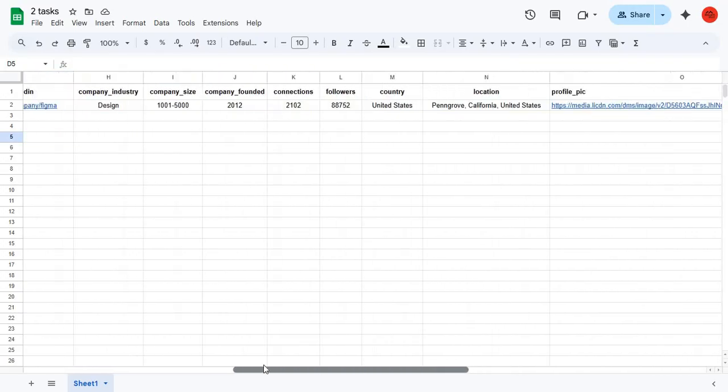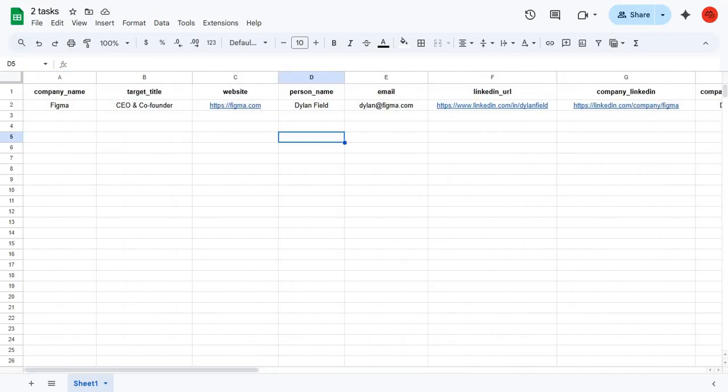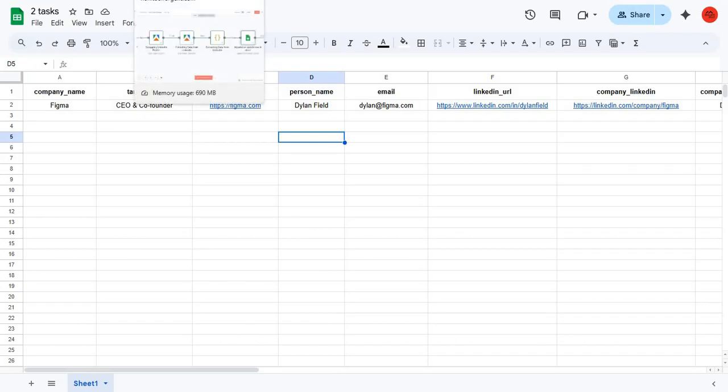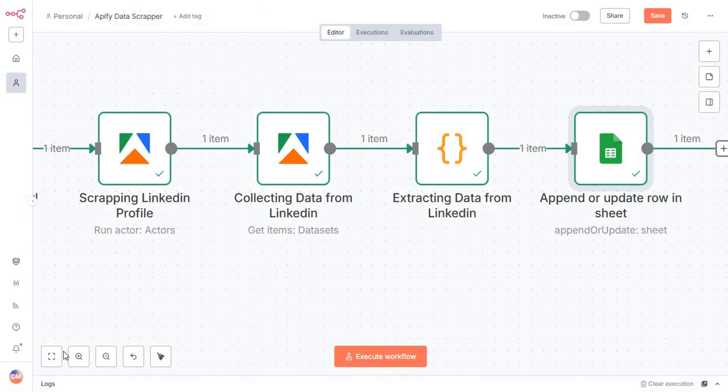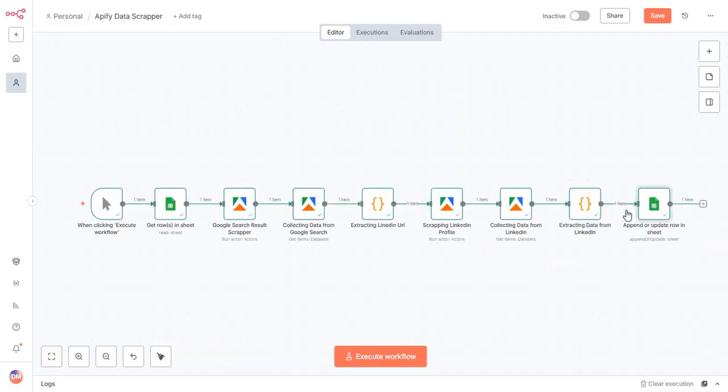This is a very easy process, and you can replicate the same thing for scraping multiple companies, and all of this can be done super simply. This is the flow. All you have to do is add one loop somewhere in the middle, which will give one URL at a time, scrape that, update that, and then come back and take the new URL. You can also set a new filter over here, maybe like, if the email is found, or if the row is found with all the details, run only that and leave the rest which are already done.